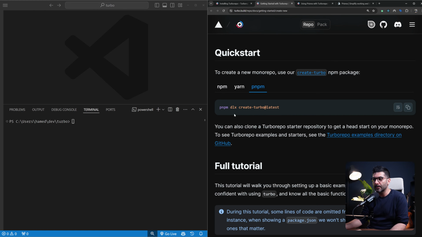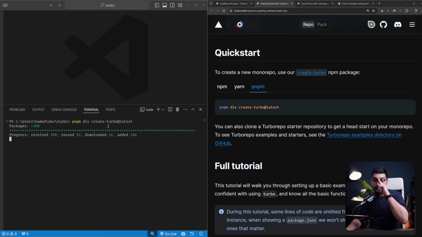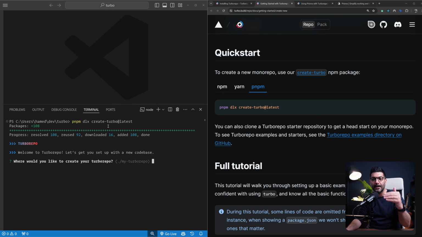So what you can do is to run pnpm dlx create-turbo@latest. So let's do this together. Pnpm dlx and then create-turbo@latest. This is going to walk you through a couple of questions for you to decide where you want to install this monorepo and what package manager you want to use. So where would you like to create?